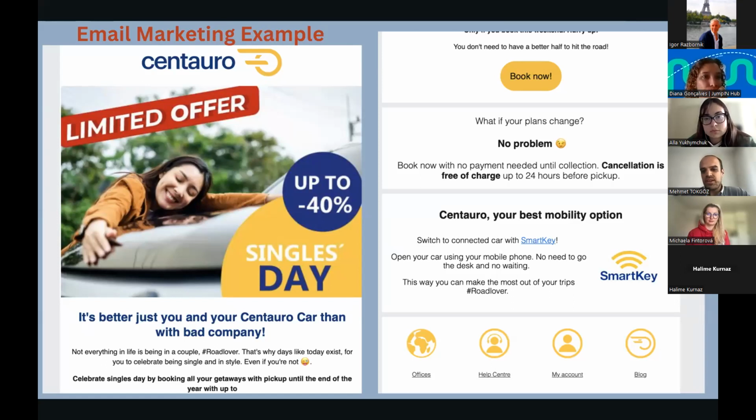This is the kind of email that companies are using. They put a link, for example, book now or shop now. You can click that link and go directly to the website.